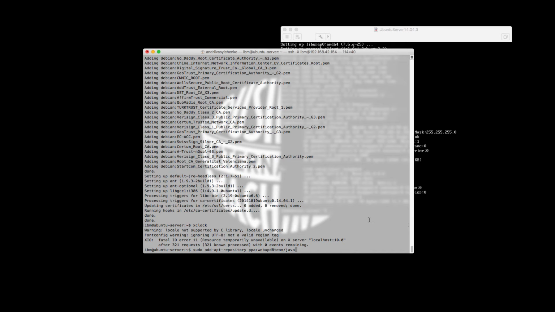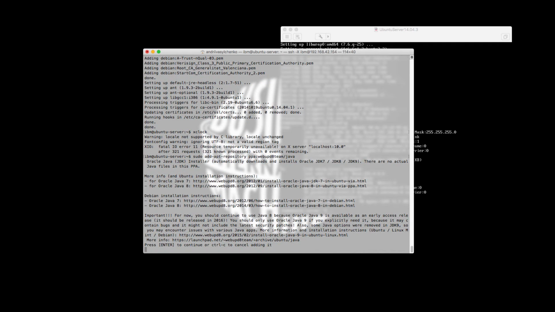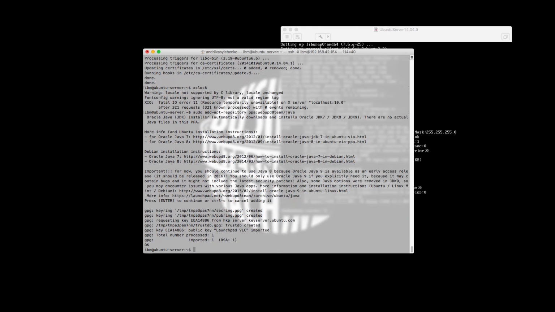So we are adding a repository to easily install Oracle JDK, and we just need to paste the text that you can copy from the description of this lab. Click enter and the repository will be added.